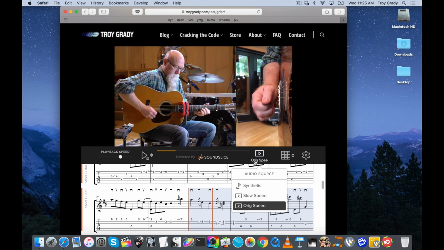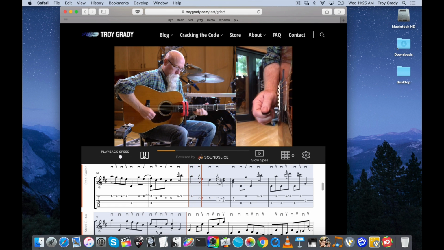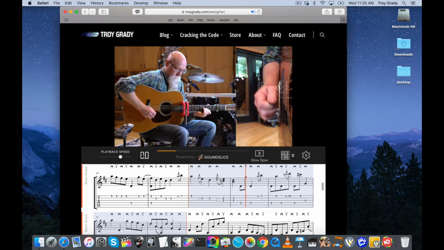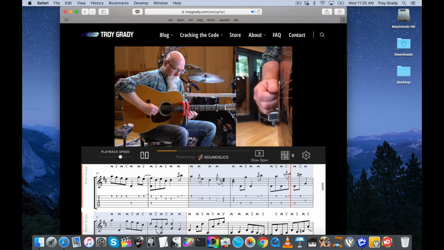So you click on this, and now you get slow speed, and it loads up a whole new copy of the video. But, and here's the cool part, because we've selected that range, boom, there it is. You see the string skips happening, and it's butter smooth slow motion, because this is a whole separate video file. It's 120 frames per second, our usual kind of thing.